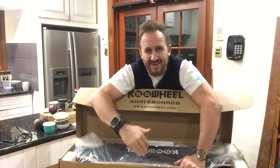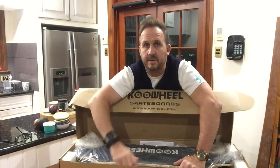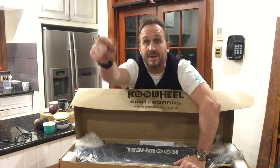I just think I'm gonna have a customized deck, something that's really, really funky, and I'll show you what I'm gonna do with that. I've got some clear grip tape, and I've got some sandpaper, and some unique stickers. It's still a Koowheel, and it still will be a Koowheel, and upside down outside any coffee shop, you'll still see the name. So Koowheel guys out there, thank you. I'm just changing it up a bit, to make it a bit more interesting.